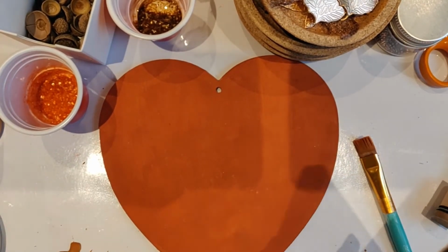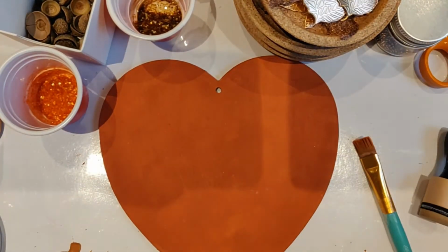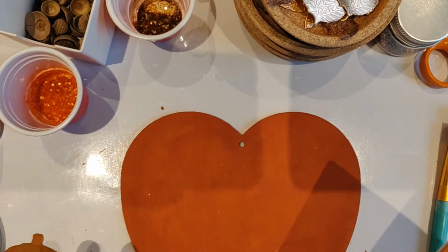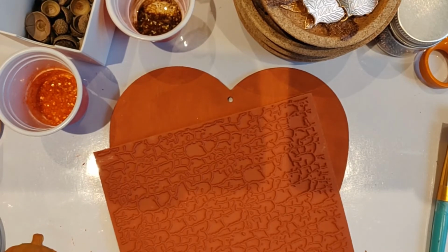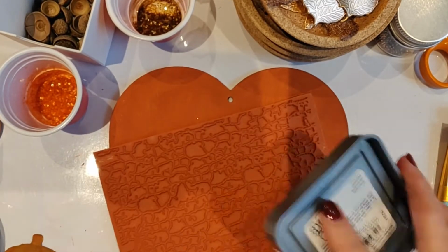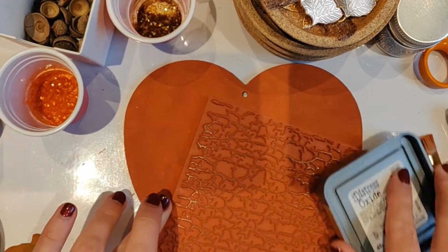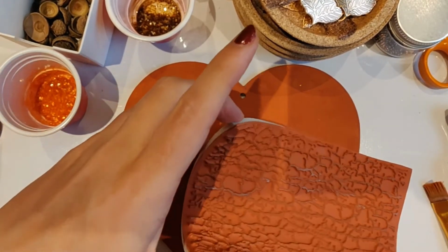So I've got a crackle stamp set, and I'm going to use it. I'm not going to mount it because I don't want it to be a perfect impression. In fact, I want quite the opposite. So I am going to use some Distress Oxide. I'm going to use Vintage Photo, and I'm just going to apply it all over, and then I'm going to use parts of the stamp to get an impression here and there.